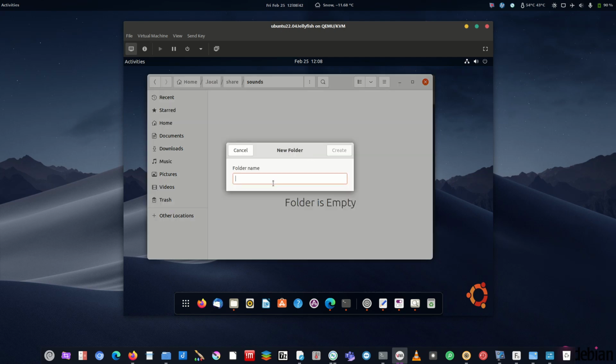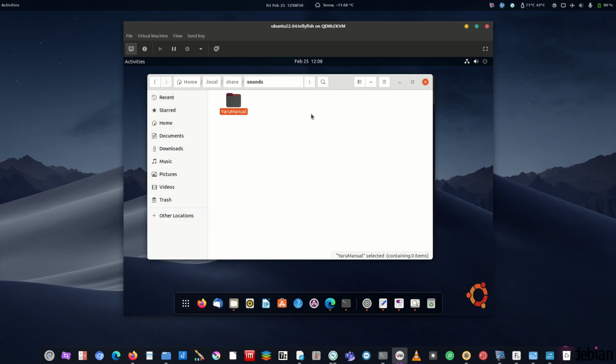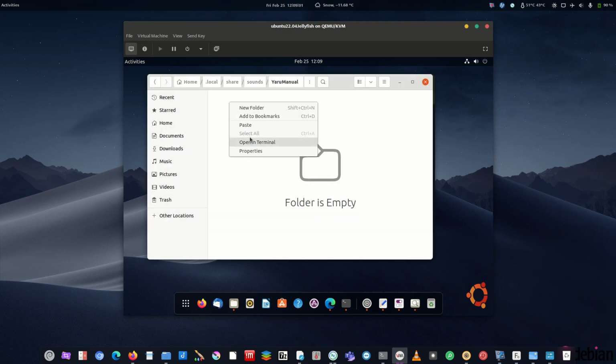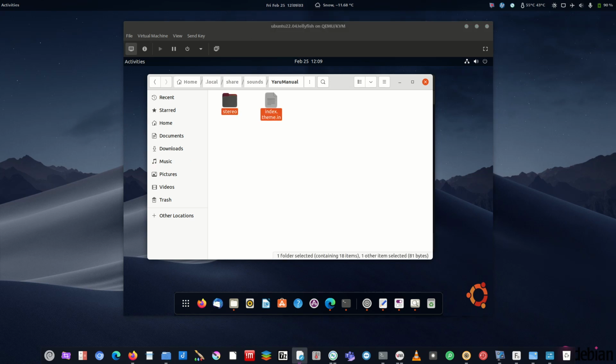And we want to put in something in here, and we'll call it a folder name like Yaru manual. This is just to distinguish between the one called Yaru already and this manual copying of sounds. And we're going to paste these into there.